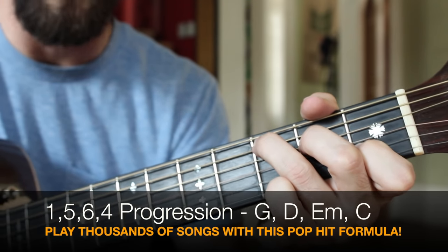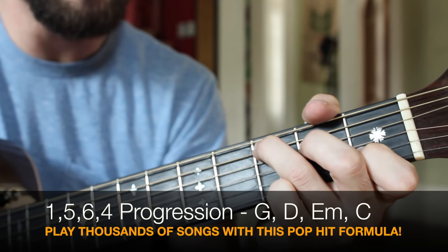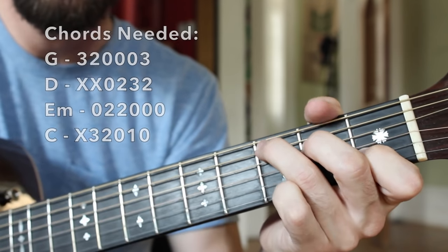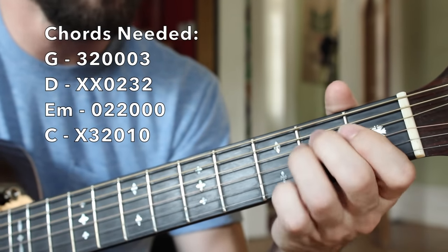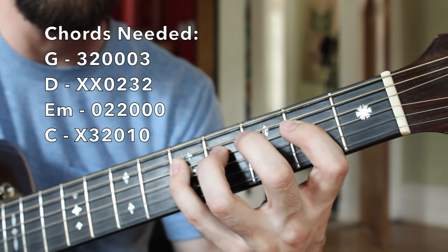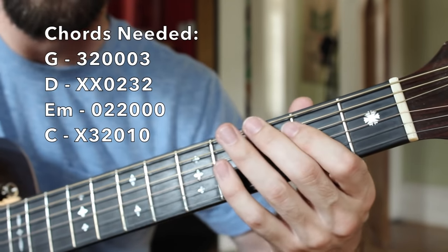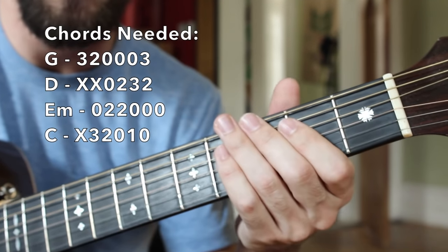Those roots are being drawn from the major scale in G, and not only that, but the notes that exist within the chords are also found in that scale. So if you were to pick apart all those chords and see what notes are inside them, you'd find that they all exist within the major scale in the key of G, meaning that they all have the same tonal center and they'll all sound fantastic with each other.